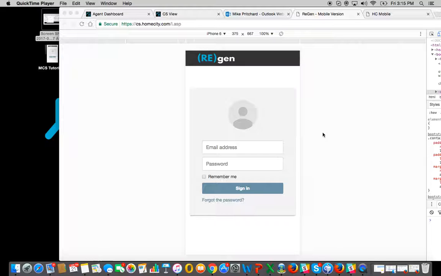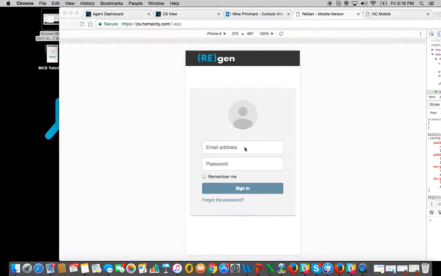So we have worked long and hard on creating a mobile version of Regen, and this is the first revolution of this. We wanted to give you the ability to not only update your client accounts, but also help you validate quickly and directly from your phone, as well as upload or send over any documentation for your new transaction. So whether it's a listing agreement or your executed contracts, and in the very near future, help you to actually write contracts while you're out on the road, especially when you're up against multiple offer situations. So this is Regen Mobile.